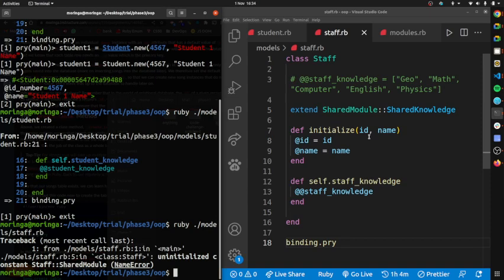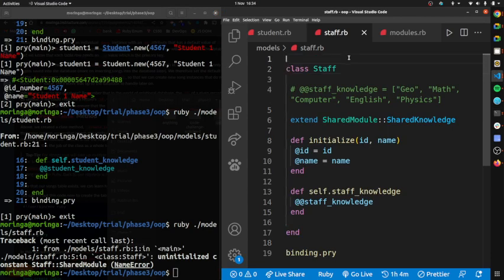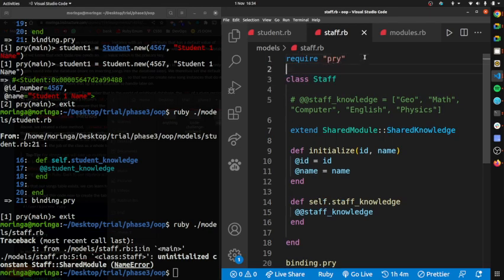Oh yeah, require. Sorry. Pry, and I think I'll also require relative. Require underscore relative. So do this, and then you pass down a relative link.